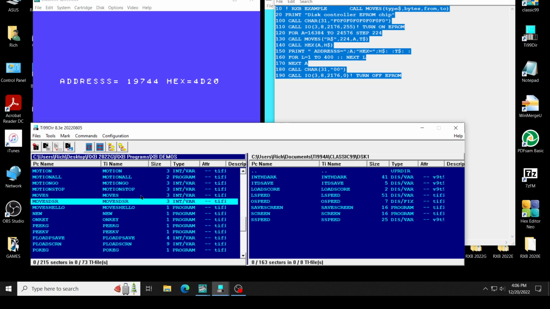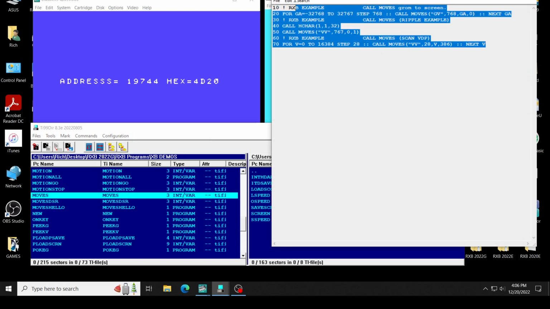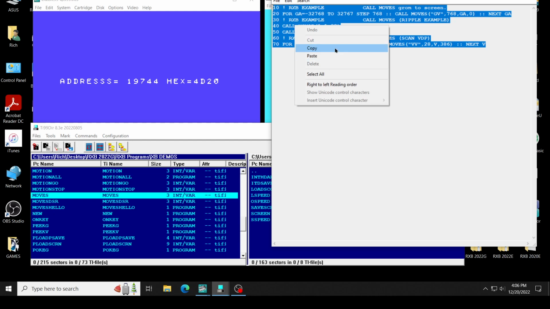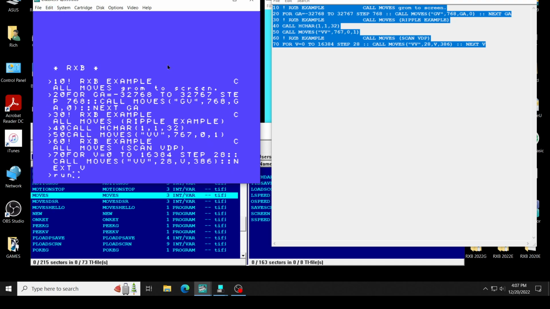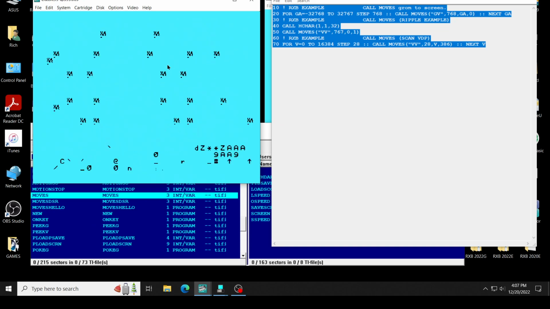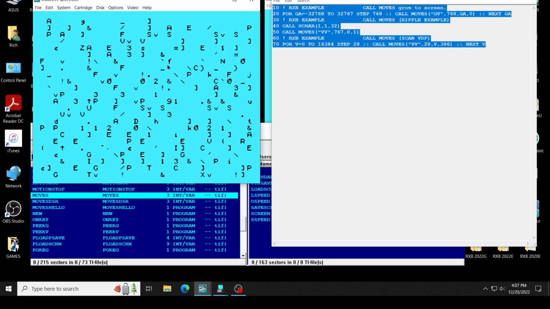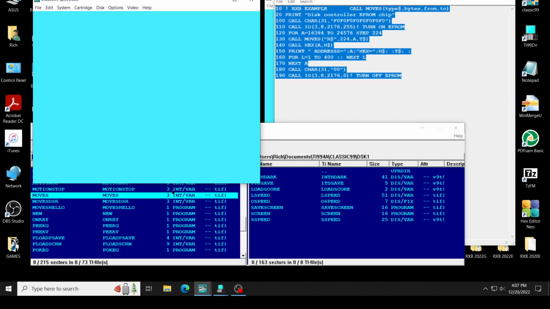So what else we got here? We have the moves command again. This is just a demo showing you what's in VDP memory, I think. So if we run this, it's just moving everything in VDP memory right now onto the screen. It's not minusing the biases. So if there's something that doesn't have the bias on it, it'll show you those letters, which would be the same thing with the screen. Then it makes a loop again a second time to make it a single line symbol. That's all that's doing.